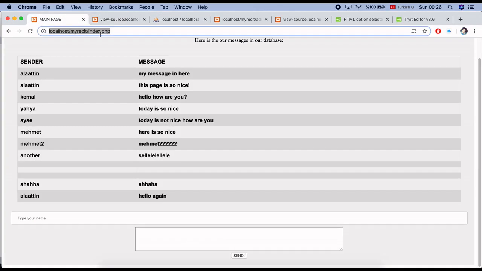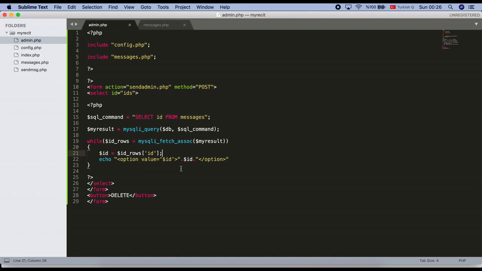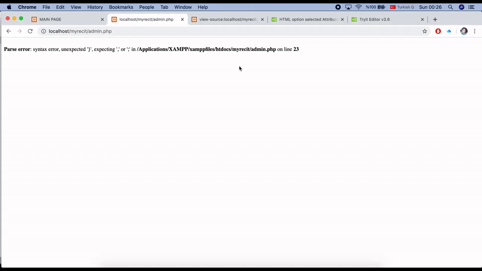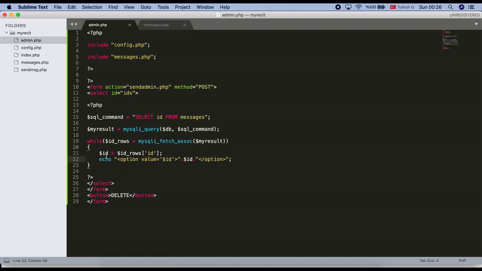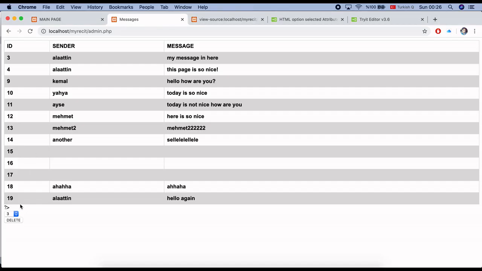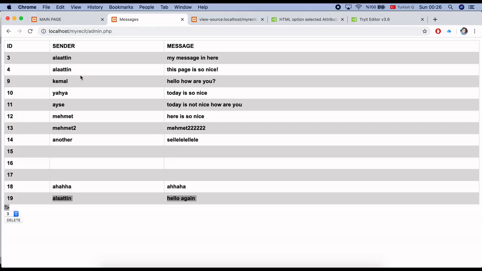Let me see, is it done or not? Let's go to the admin page. I think there is a mistake in here. Okay, so there is another mistake. Let me see, there is duplication. Okay, yes, we can see the IDs of the messages in here.